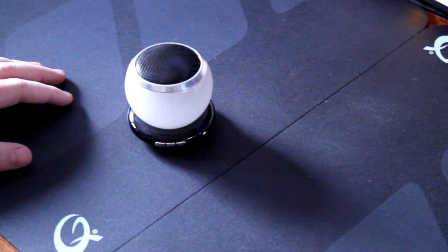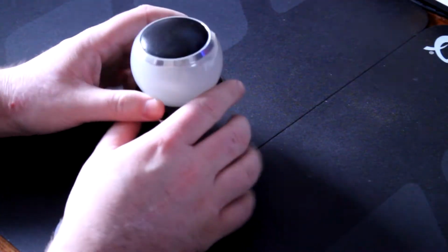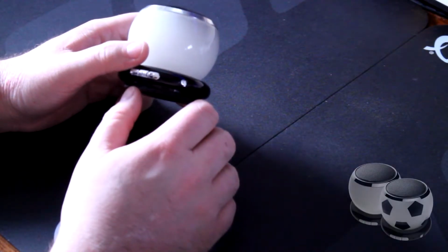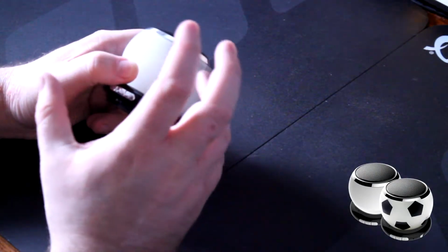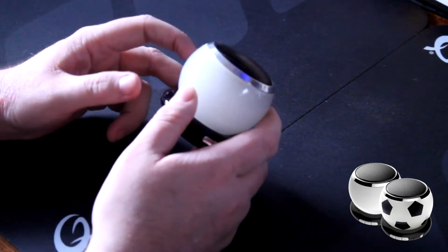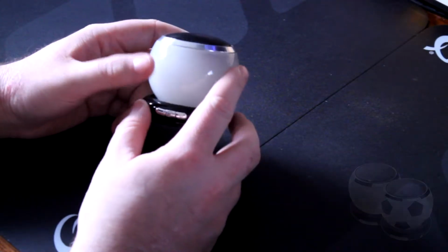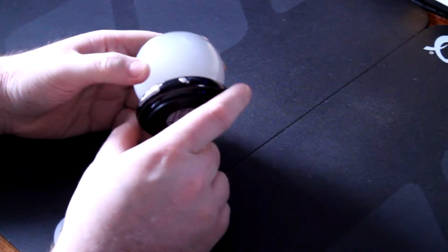So the Light Elf speaker that we've got here, with it being spherical, firstly, they do have a special version out this year for the World Cup, which is the same design as this but features the patterns to make it look more like a football. It's quite cool, and I wish I'd gotten that one myself, but hey ho, got to live with what you get. It also has lots of features, as already spoken about. It does have the lights, which we'll show you in a few minutes.